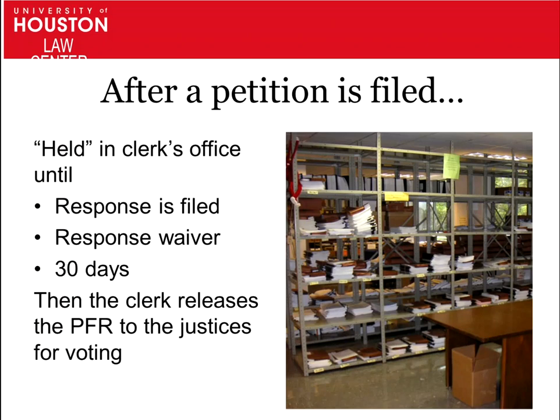So the petition sits there for 30 days, waiting for a couple of possible things to happen. The other side has 30 days to file a response. So they can file sort of the appellee's brief. It's to the petition for review, just called the response. They can also file what's called a response waiver, which is just a letter that says, we're not going to file a response. We're going to save our clients some money and not file a response. Usually those letters also say, hey, if you decide you're interested, let us know and we'll be happy to file one, court, if you're thinking about being interested in this. Why would you do that?